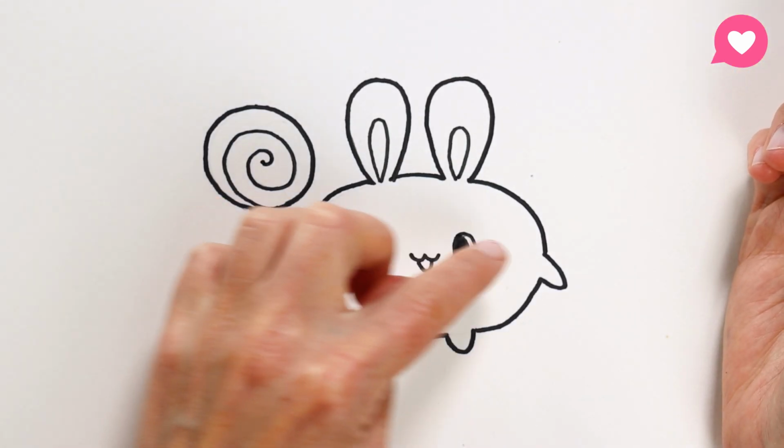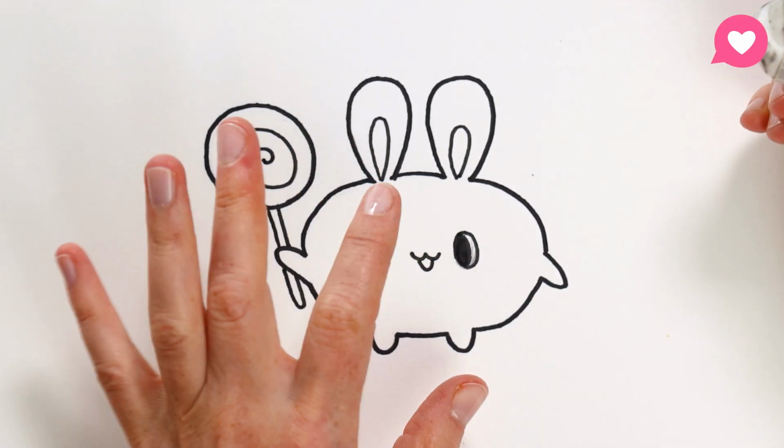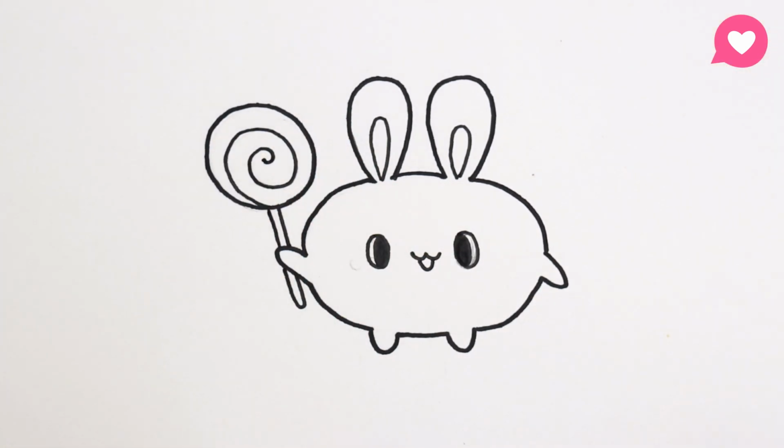I didn't go into the eyes because I think the marker is not completely dry, so I'll come back and erase the eyes at the end of the drawing.